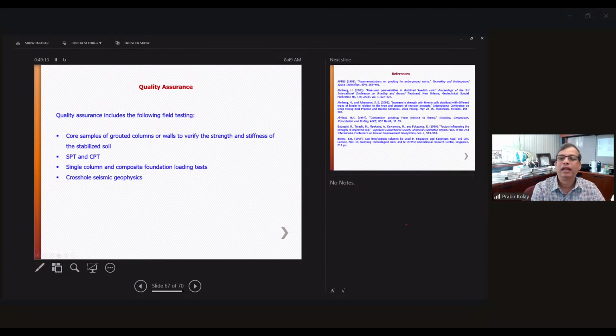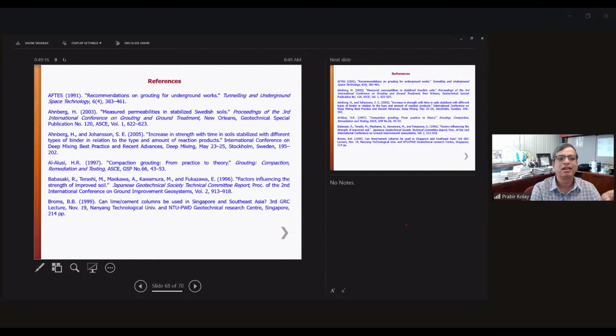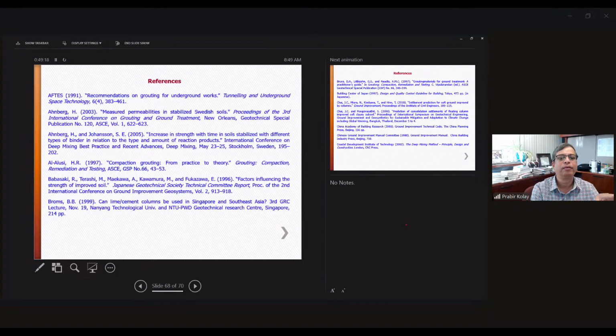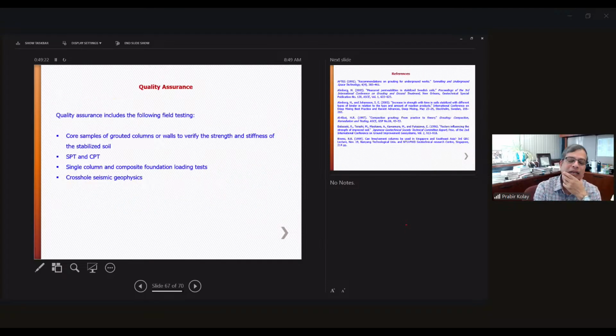So there are a lot of references here, so you can see where I have taken all this material from. And the overall summary is basically that there are different types of grouting available, and you need to see depending on the particle size, and then also you need to see the viscosity of the material, Newtonian flow and Bingham flow. So most of the cases it is Bingham flow, and the viscosity, apparent viscosity, plastic viscosity, all these different viscosities you need to check. And then depending on suspension grout or solution grouts, you need to use what type of grout material, and then also particle size.